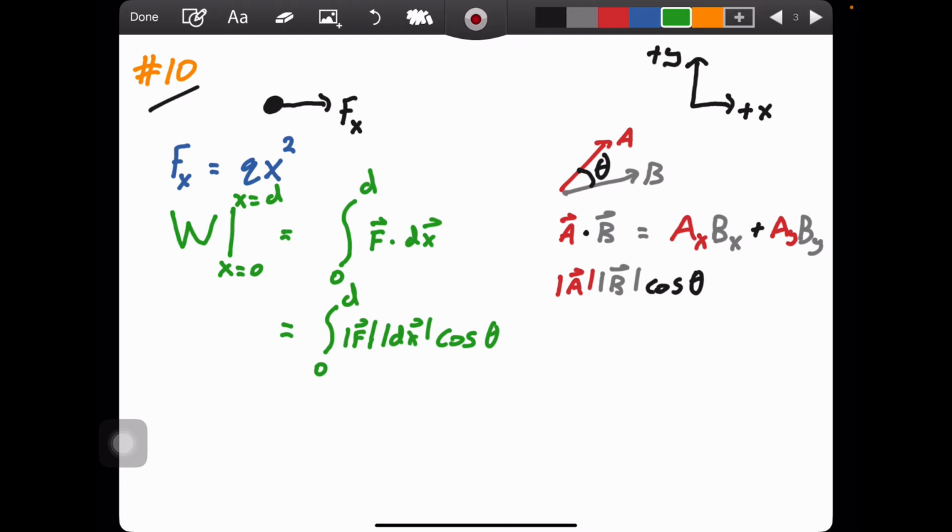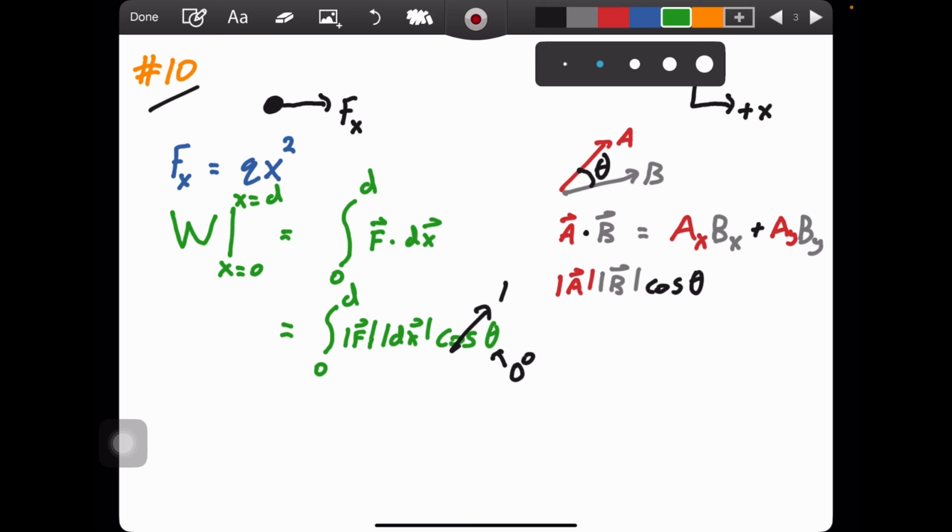In this problem, the displacement of the particle is going in the x direction, and the force being applied to this particle is also going in the x direction. And more specifically, the force is going to the right, which is positive. The displacement is going to the right, which is positive, which is to say this angle theta is 0 degrees. The displacement and the applied force are parallel to each other. And so when you have the cosine of 0 degrees, this term goes to unity. Cosine of 0 is equal to 1.